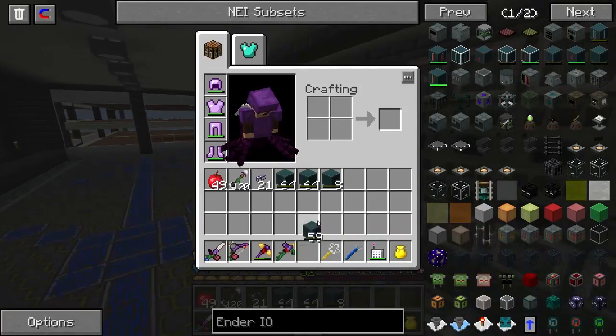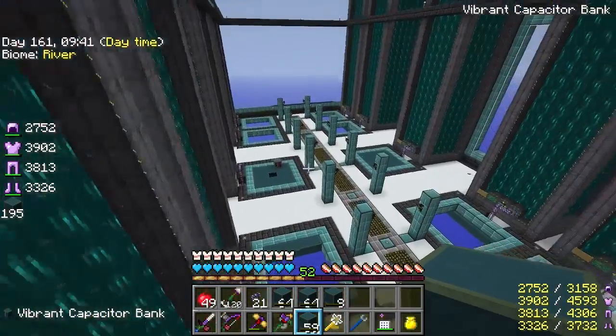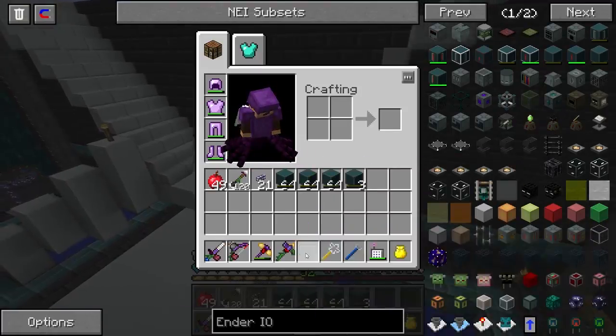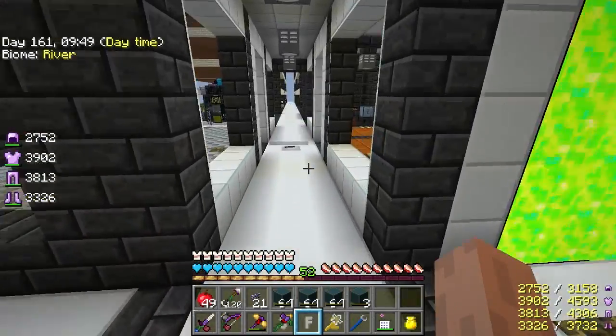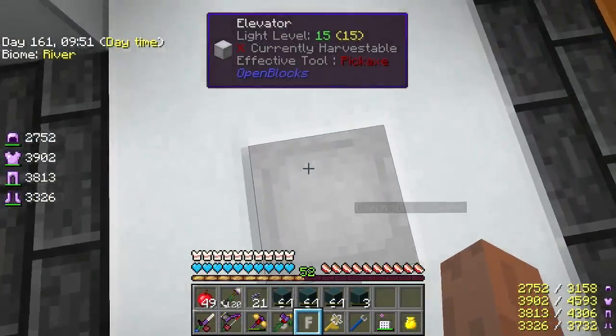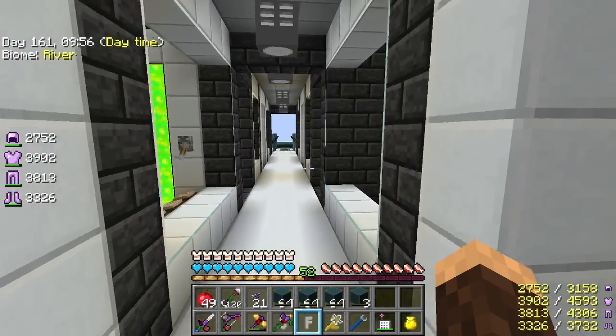Something to automatically make the draconium dust when it comes from the stuff. Yeah, that'd probably be a good idea, and then have a chest set up to kind of pull it in. Actually, you know what we could do? We could just do an export bus in a chest and put an auto crafting upgrade in the export bus, have it craft, and then have it pull back in or something. Yeah, we could do. But things are looking good.